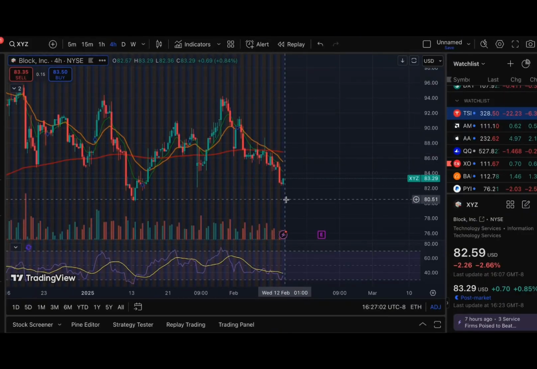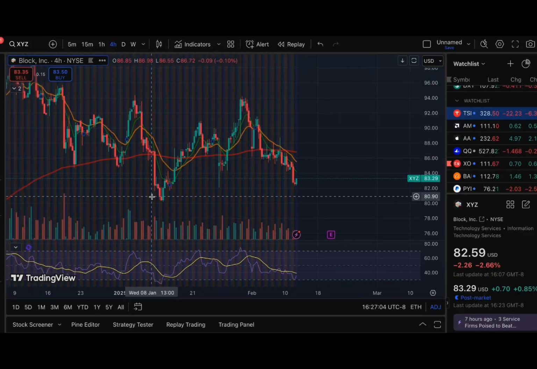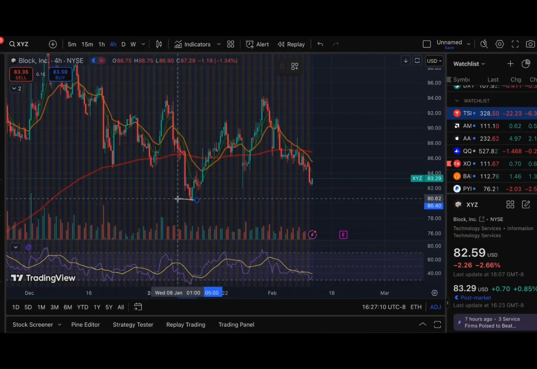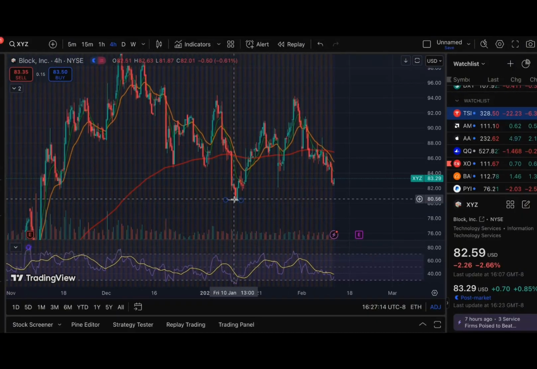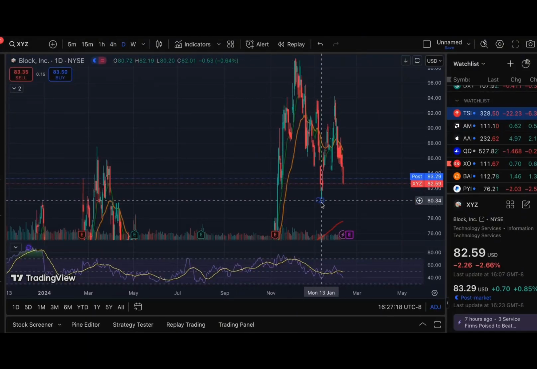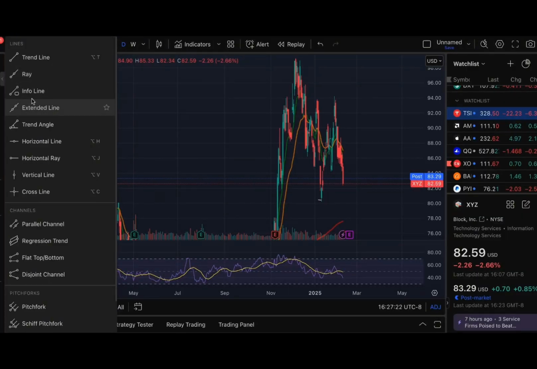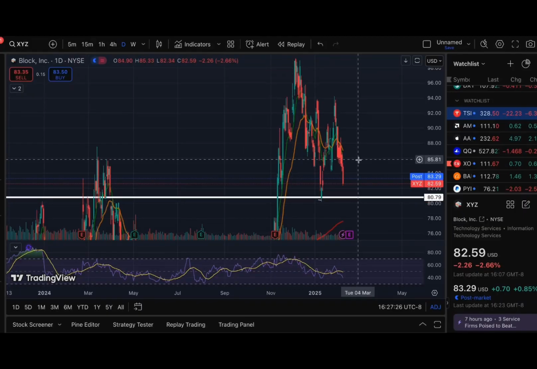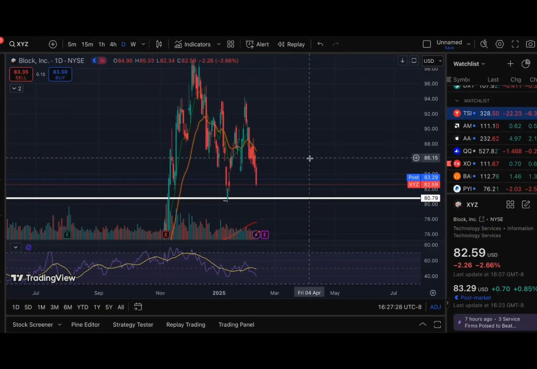Buy your puts for 2 weeks out, trade it down to a level of support, a previous low, where we reversed previously. Right here. We previously reversed right here. I'm not going to draw a support and resistance yet because I want to scroll back. And we'll look at the daily too. But yeah, okay. So then that's not a bad level. It's just the previous lows, all right? So now I can just draw it here. Previous lows, $81. Shout out Devin again.